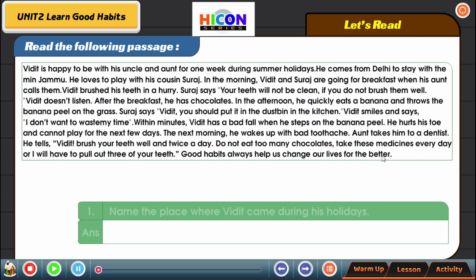So, why did Suraj never get any such kind of problem? Because he brushed his teeth properly and he threw the waste in the dustbin. He took care of these kinds of things. So, these are what we call good manners. Good habits. Taking care of ourselves, taking care of our surroundings. So when we do these kinds of things, we will never have any kind of troubles. If we do not do these kinds of things, then definitely there will be troubles. So that is what we have understood from the passage.